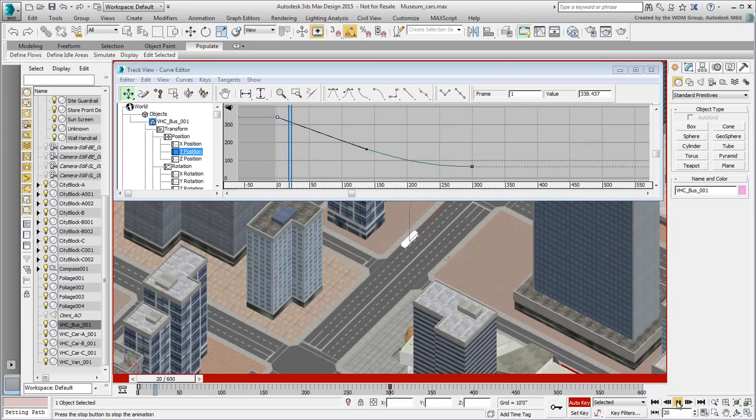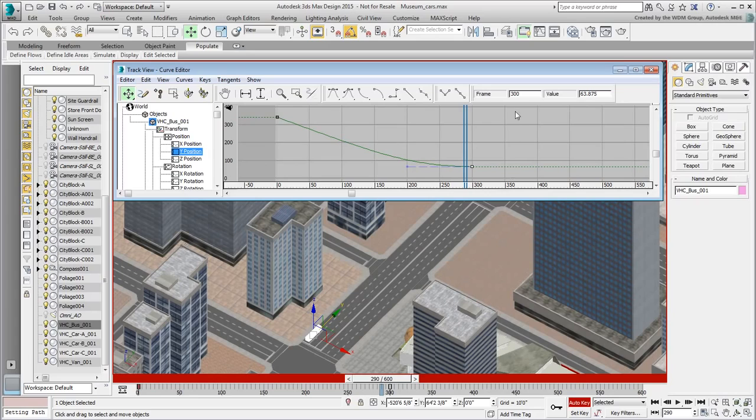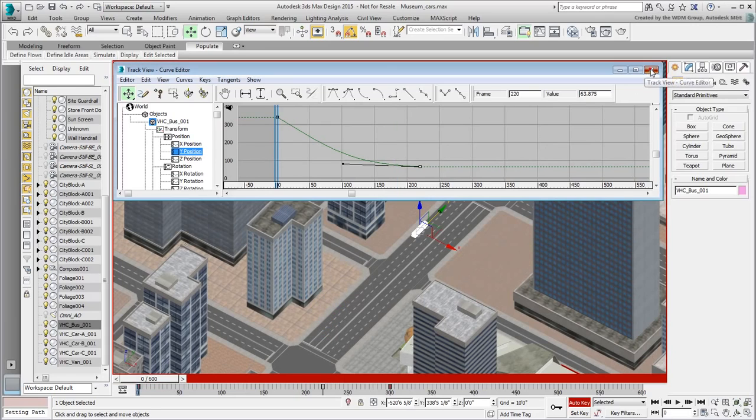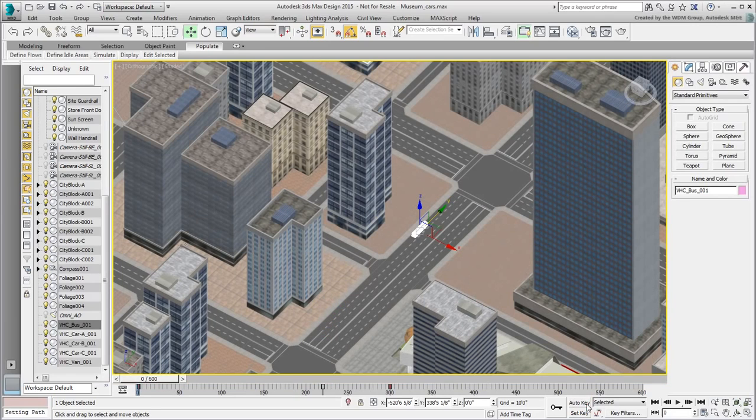If you feel the bus is moving too slowly, then you can adjust the timing. If the bus needs a shorter time to reach its destination, then change the end key to finish earlier, maybe somewhere between frames 200 and 250. Adjust the curves accordingly and exit the curve editor and Auto Key mode when done. Play back the animation. Go back to frame 0 when done.